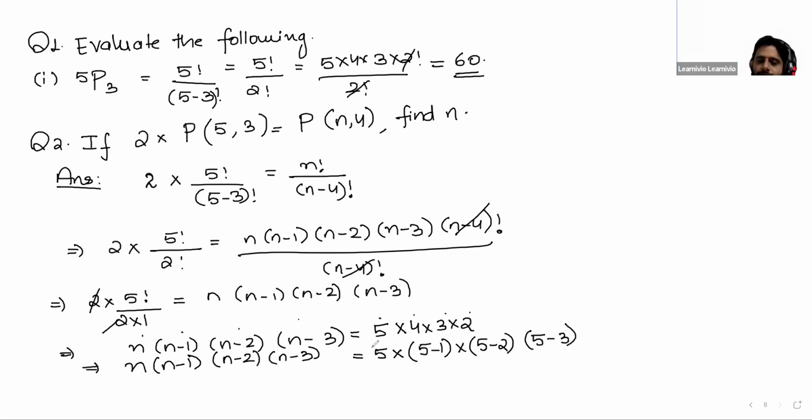Now please compare the left side and the right side. This is n minus 1. So Krishna, can you tell me what is the value of n? 5, sir. n is 5, very good. So these types of cases can be solved by the direct method. Yusra, Rishant, Safan, Krishna, if you have any doubt, then please let me know. Otherwise, note down this and we will do one more question of this type.